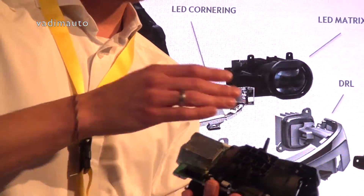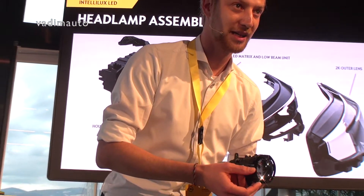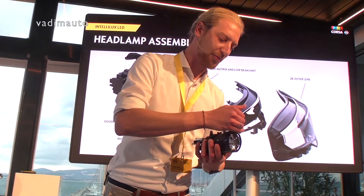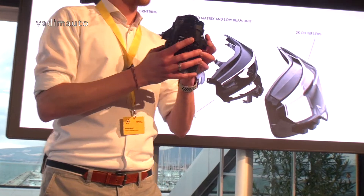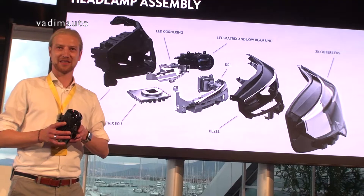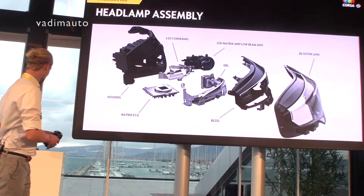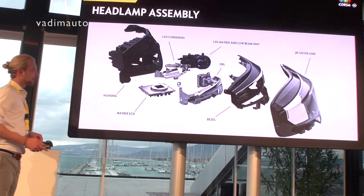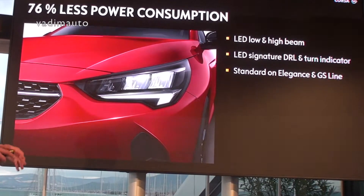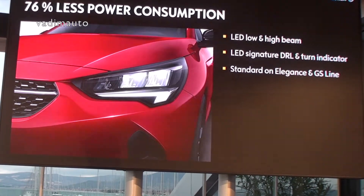We used a dual layer technology here: at the lower portion we have the high beam LEDs which are separated into segments with special optics, and on the upper portion we have the low beam. With that we could achieve a very slim design which supports the slim headlamp requirement from our design department, and we can also reduce power consumption in this system. Reducing power consumption is a big point and it links to the next topic — the eco LED headlamps, where we could save more than 70% of power consumption with this full LED setup.